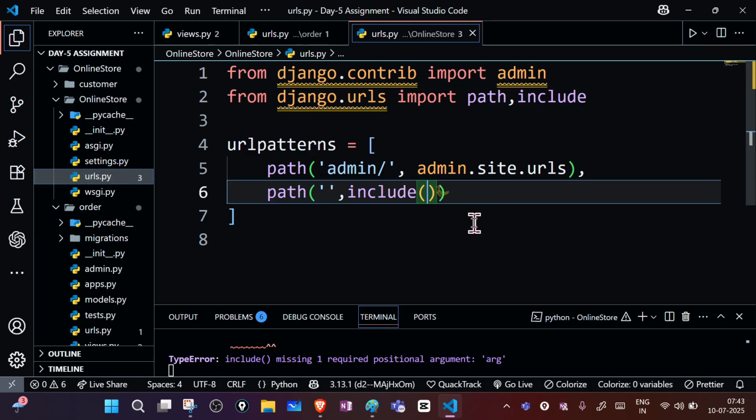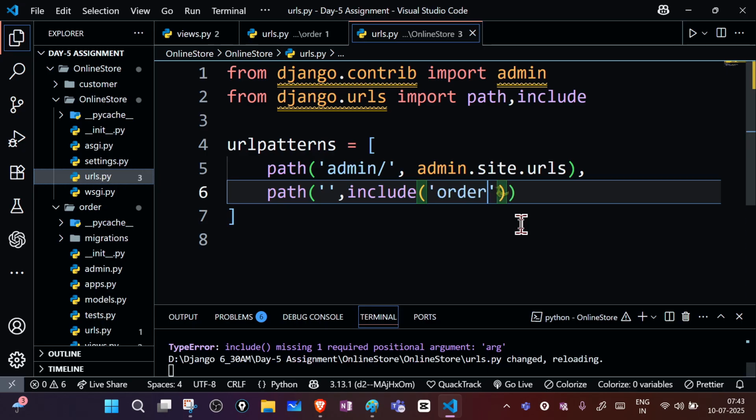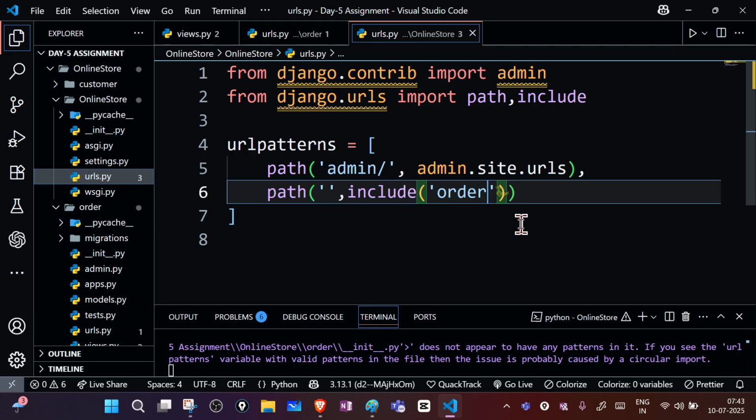So here we have to say include the application level URL. It will ask what your application name is, so we tell it the application name is order. Now it will ask in which file you have defined the routing, so we say in the urls file.